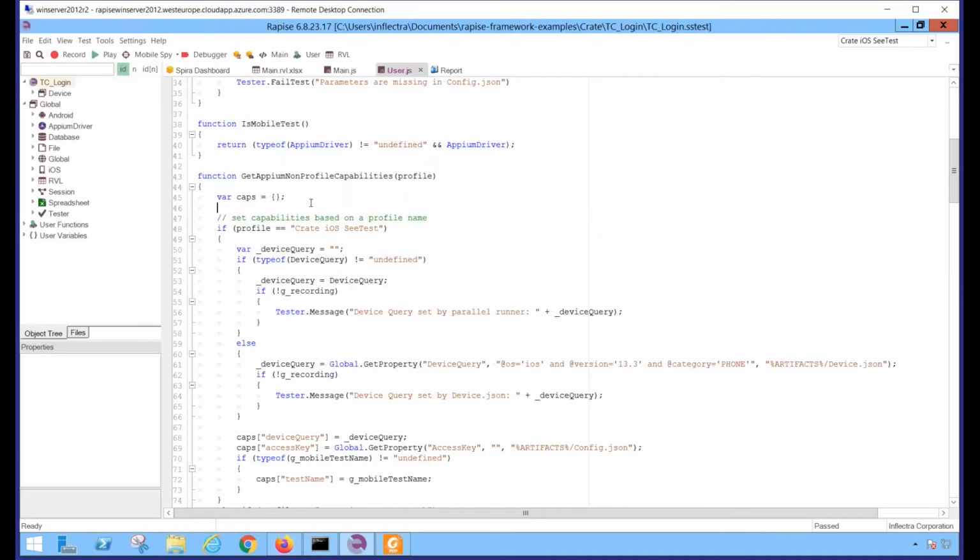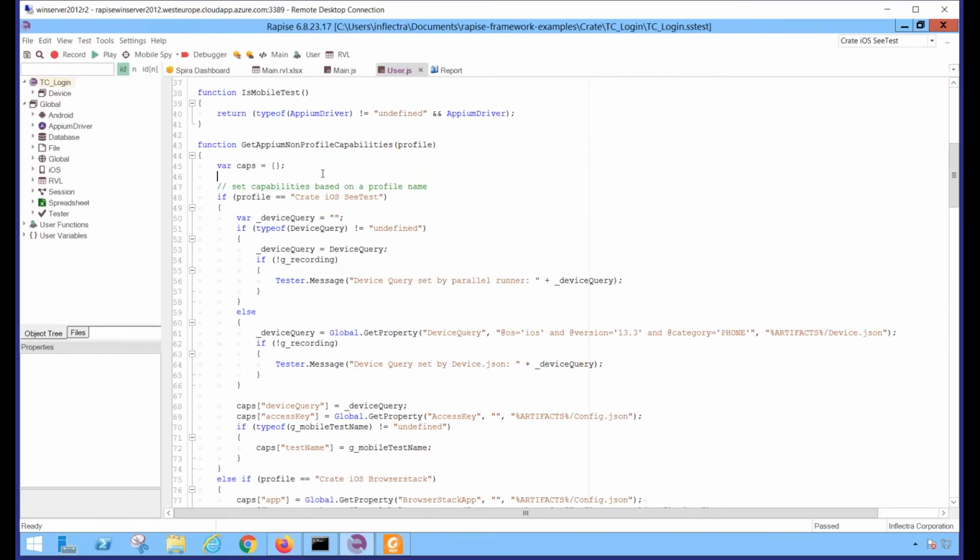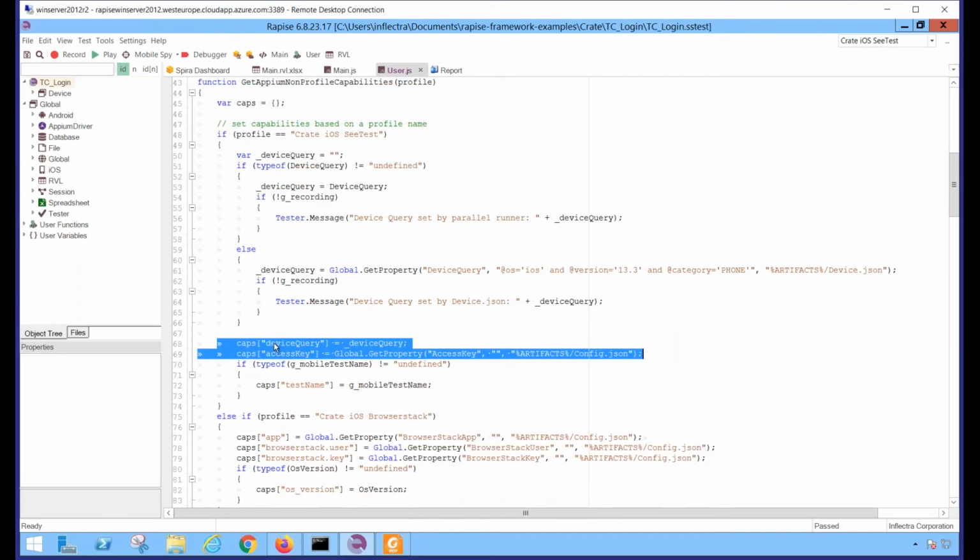This function is pretty simple in structure. Here we have an object with additional capabilities. Here we are checking the name of the profile, which is the profile selected here. And then we just specify the capabilities that we want to pass.